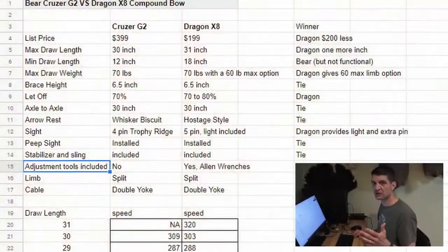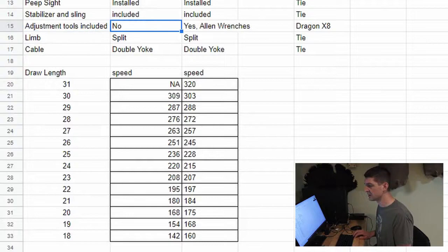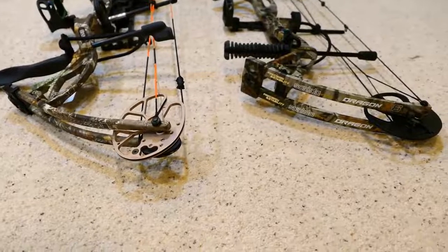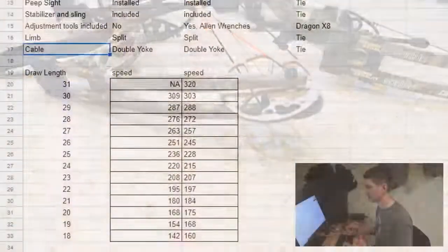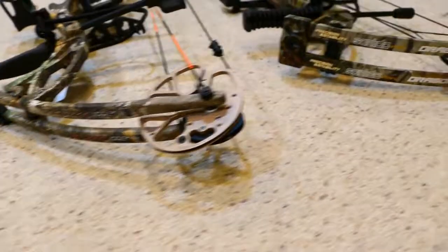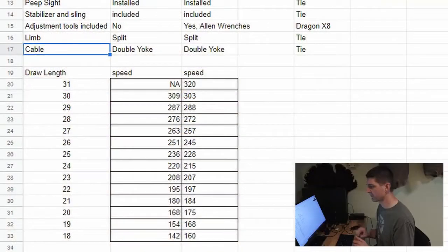As far as the Allen wrench style tools you need to adjust the bow, the Bear Cruzer G2 does not come with those, whereas the Dragon X8 does come with a full package of Allen wrench keys, which I thought was pretty helpful. They were right there, and I didn't have to provide my own. Both bows have split limbs, and they both have a split yoke system, which I prefer when you have split limbs. Having the split yoke enables you to adjust for cam lean and tuning, so I do prefer that.